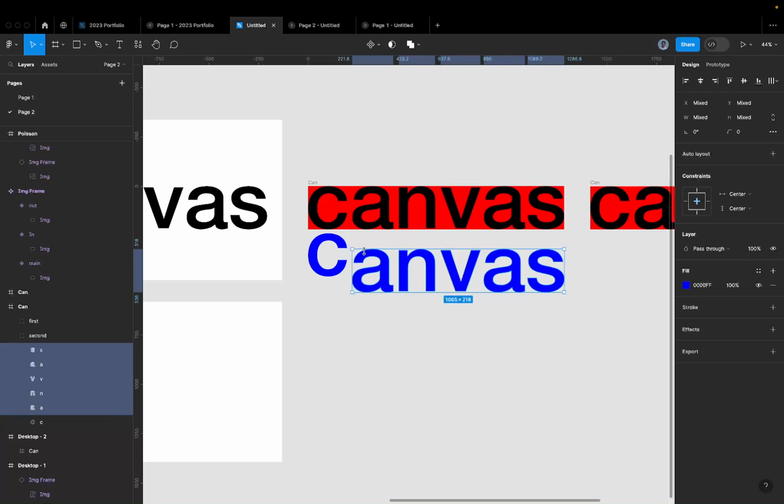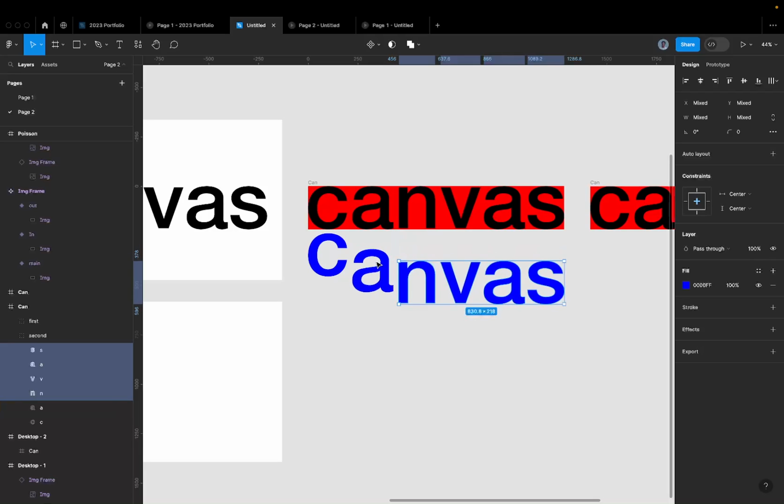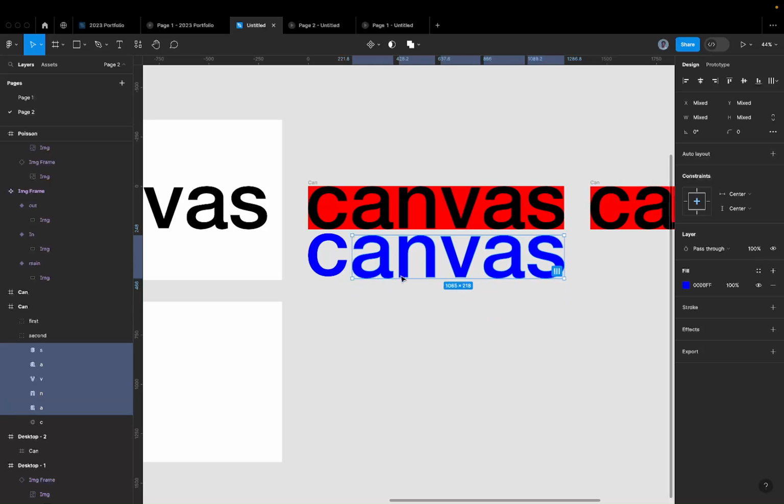So I'm just going to hold shift and then click on A to deselect it and then move the NVAS. Move it 1, 2, 3, 4, 5, 6. Was it 6? I think it was 6. And then click on and select N. 1, 2, 3, 4, 5, 6. Was it 6 or 8? Sorry, I think I've lost track of how many times I moved it away. Don't start from the beginning.